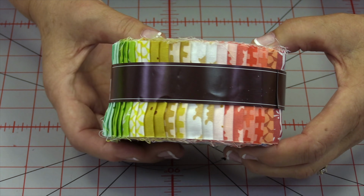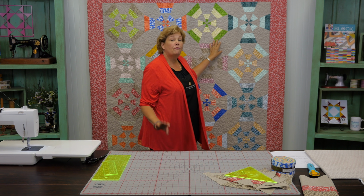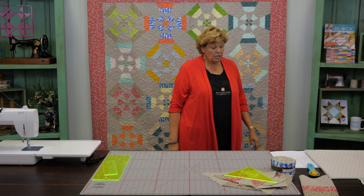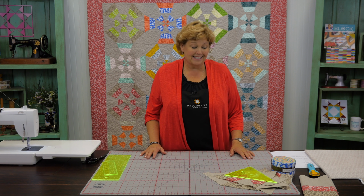You know, I tend to use the same colors in my background all the time, and it's fun to use something different. So to make this quilt, what you're going to need is one roll of 2.5-inch strips, and we've used Elizabeth Hartman's Reef for Robert Kaufman, and then you're going to need this background fabric right here, 4 yards of this, and we've used the Essex Linen Oyster Metallic, and it's just so fun to use something different in your background. For the outer border, this is a 6.5-inch border, and you're going to need 1.25 yards for that border. So let me show you how to make this, because this is really fun.